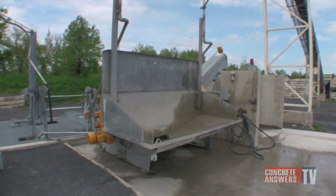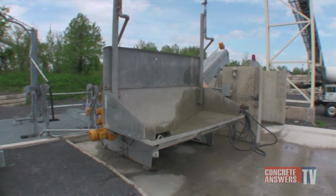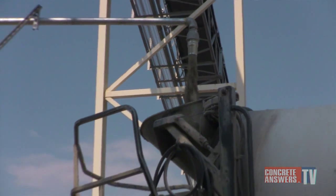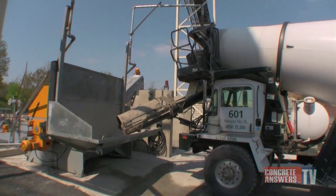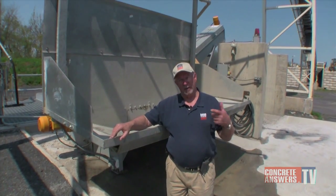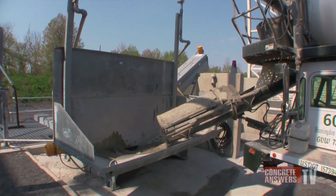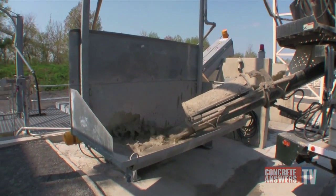This is the trough that the trucks would pull up to — the mixer trucks, either fronts or rears. The driver puts his truck into the charging position, his barrel into the charging position, positions the watering tree into the hopper of his truck, and then pushes the button. After the machine has put the appropriate amount of water into the mixer, the driver will then agitate the mixer, and at that point stop and reverse the mixer, discharging the washed material into the hopper, which will then be carried into the washing chamber.